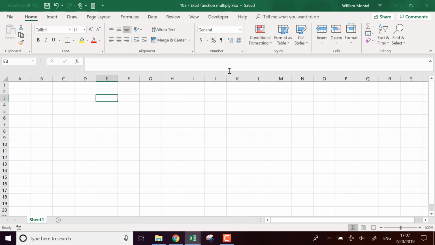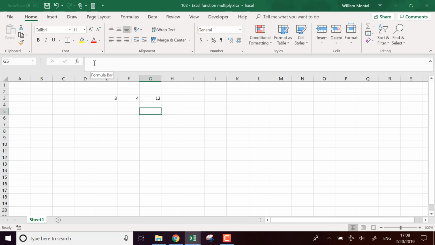So actually there's no multiply function in Excel. There's no such function. What we use to multiply, if I want to do 3 multiplied by 4, I just use the star, the multiplication, to make a multiplication. I just use a star like this to multiply two numbers.